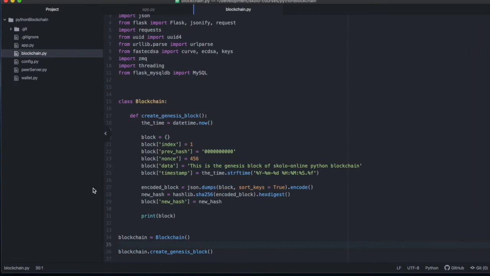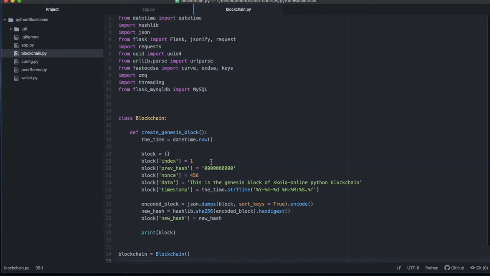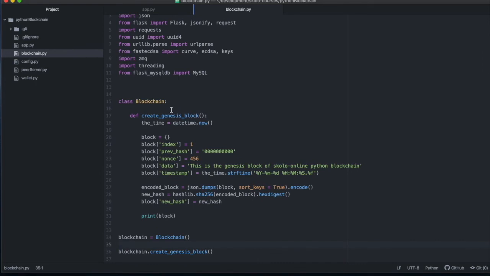We're going to fix this because we need to say self in here before we can continue. To correct that error, under the function create Genesis block, you just need to add the word self. It's just the way Python works, and I just forgot to do that.